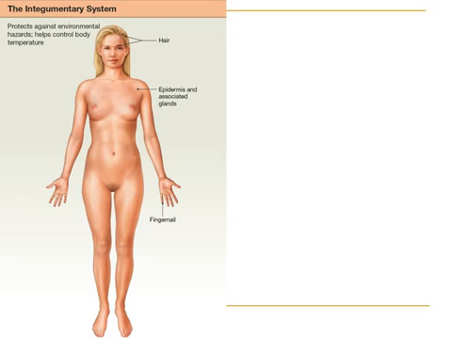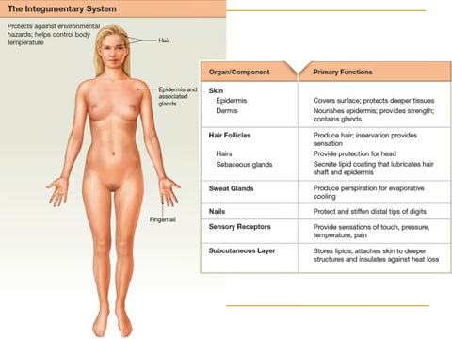So this integumentary system consists of hairs, the skin like epidermis and the associated glands, and the fingernails. They are some of the components of the integumentary system. When you see this chart, we see that the skin consists of the epidermis and the dermis. The epidermis covers the body surface and provides protection to the deeper structures. And the dermis has abundant blood supply, so it nourishes the epidermis and provides strength, and also the secretory portions of the glands are present in the dermis.